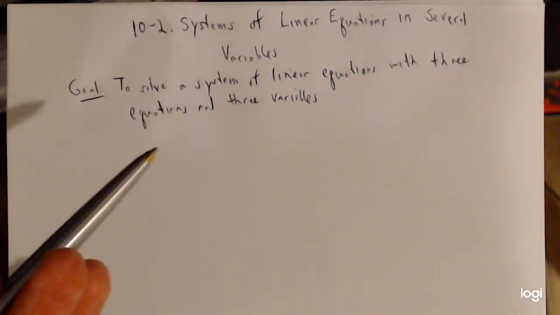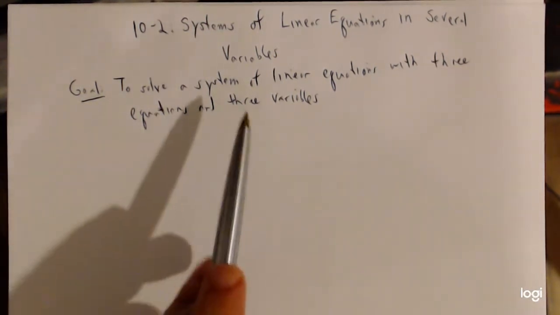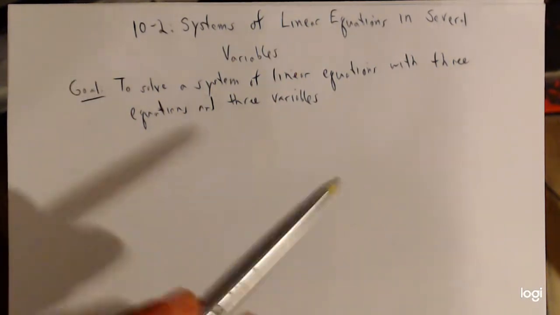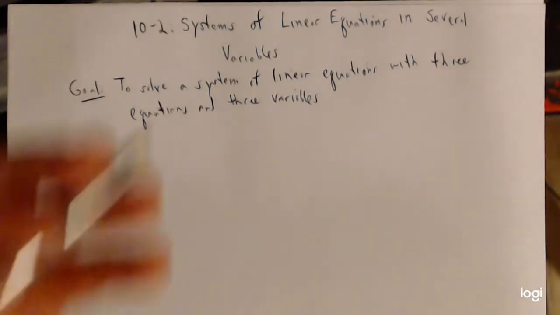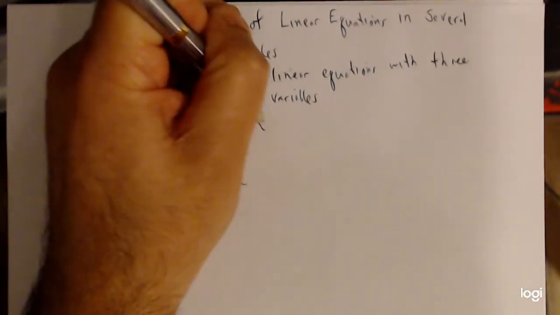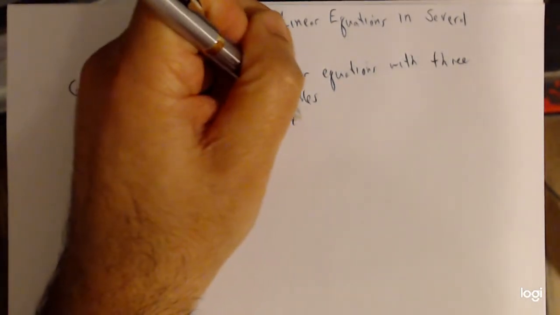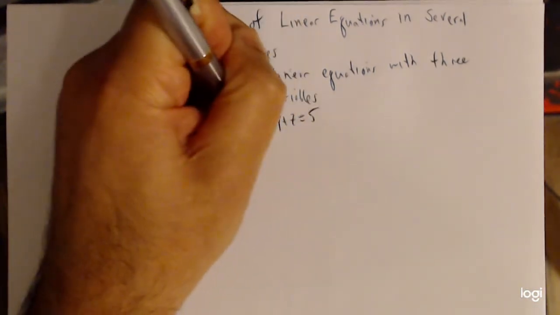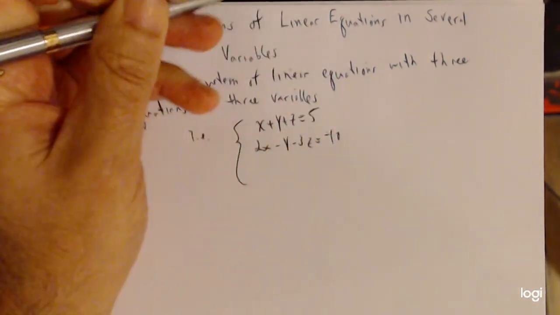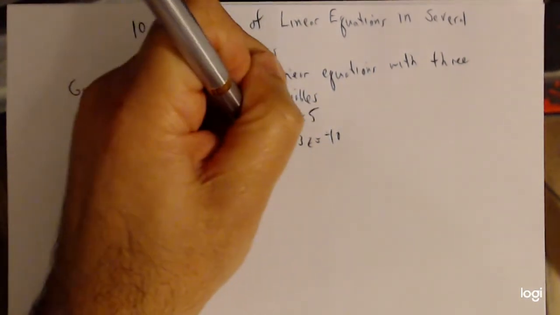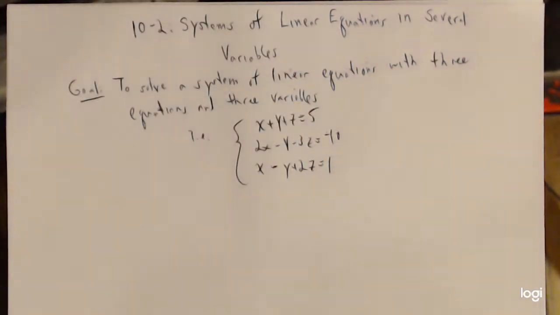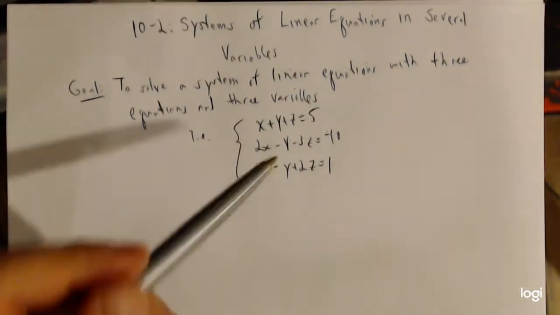And so the process that we use to solve the 3 variables and 3 equations will be identical to any other case, where if we have 4 equations, 4 variables, and so on. So for instance, our goal is going to be to deal with systems that look like this. 2x minus y minus 3z equals negative 10, and x minus y plus 2z equals 1. So this is an example of what we're going to be doing. So our goal is to solve for this.